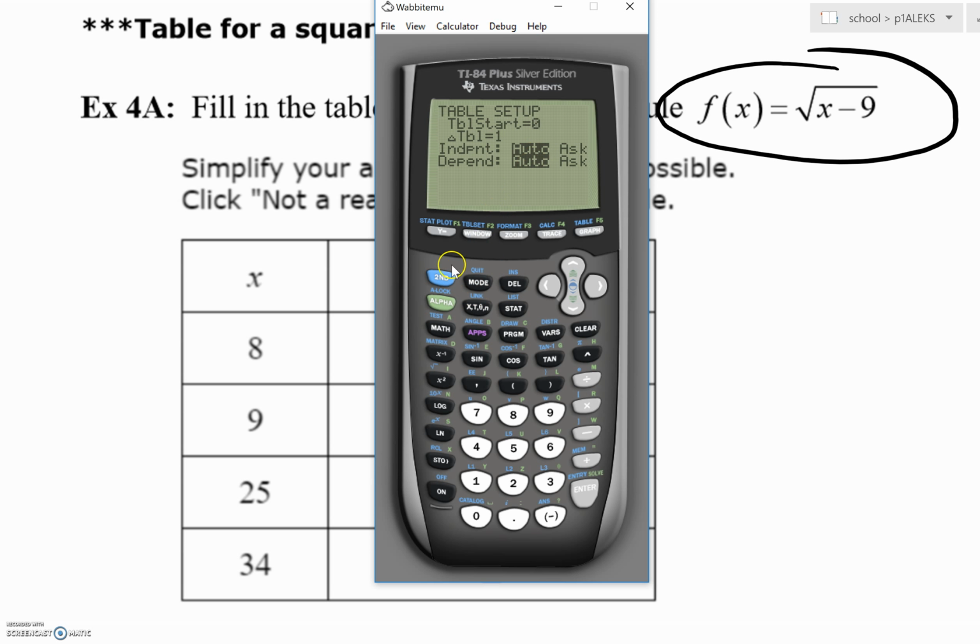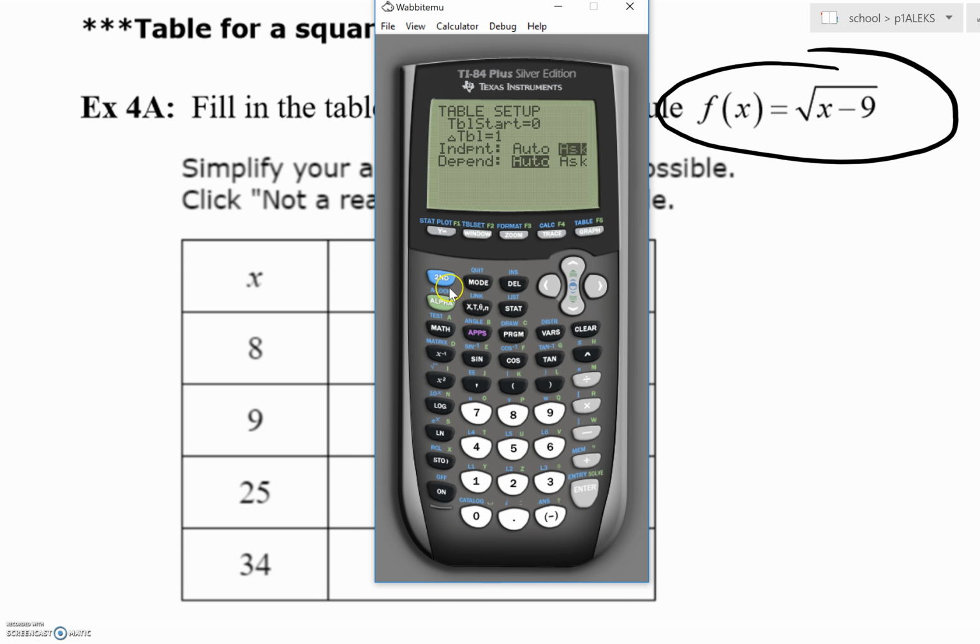Okay, and well, it was just hitting second and then window. I'm just double checking that it's there. You might wonder if you could go to ask instead. You could. I'm going to show you that this is a cool thing where you can just change this to ask. So I want second window. Then you can go to ask.